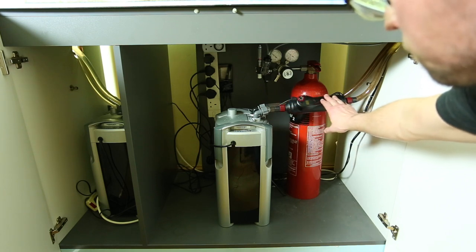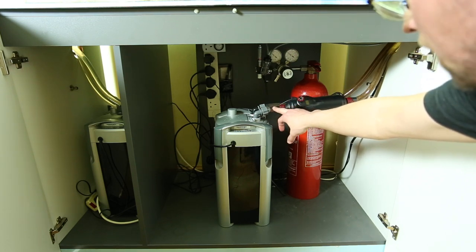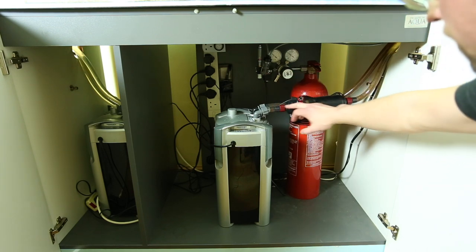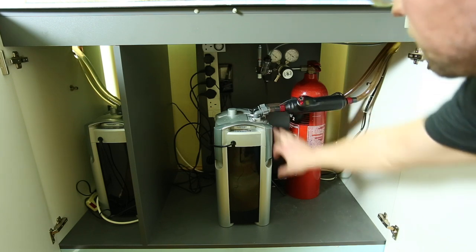Then we're going into an inline heater here. This is just fitted inline with the filter hose on the outlet side. It needs a clean. The hose is supposed to be clear, but it's a little bit mucky at the moment.